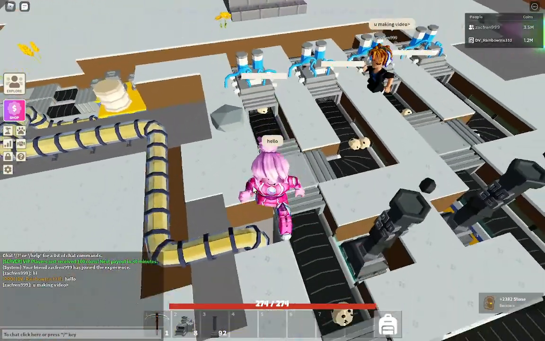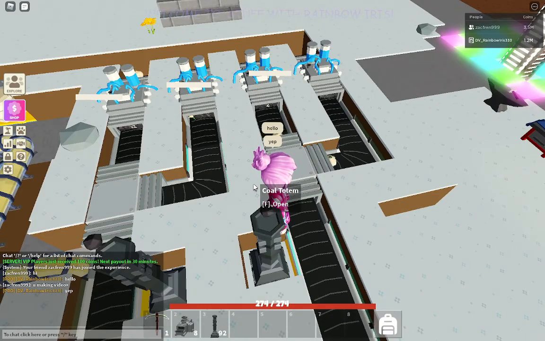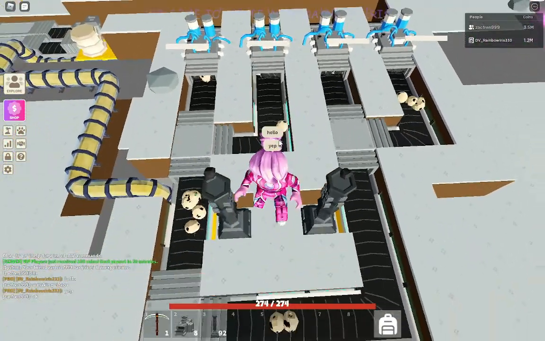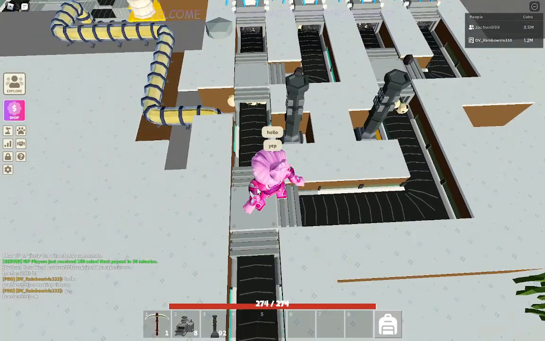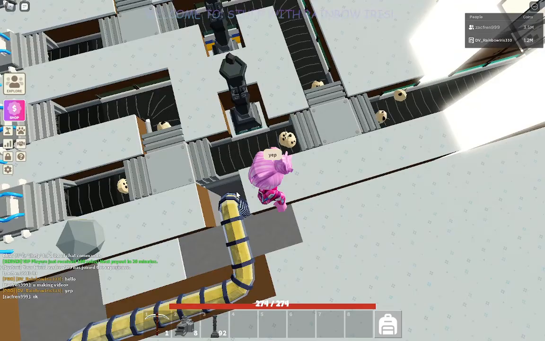So then you have a coal totem going into 2 washers times 2. This is better if it's an actual splitter, and onions are falling down right there. Yes, I know.